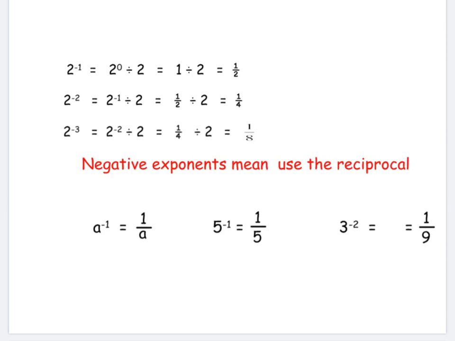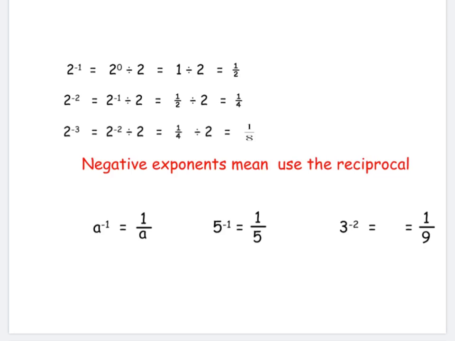If we continue the pattern and continue bringing the exponent down and continue taking half of what is left, I have -1, -2, and -3 as my exponents. 2 to the 0 power was 1, so half of that is 1/2. And then half of a half is a fourth, so 2 to the -2nd power is 1/4. And then if I take half of that, I get an eighth, so 2 to the -3rd power is 1/8. So what happens with negative exponents?